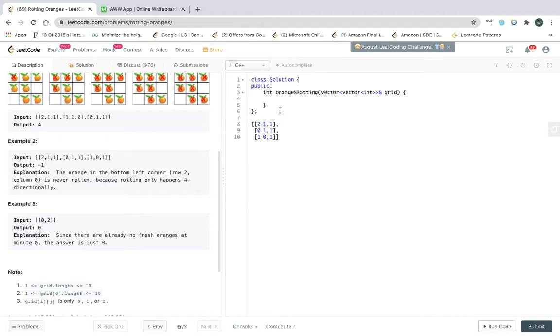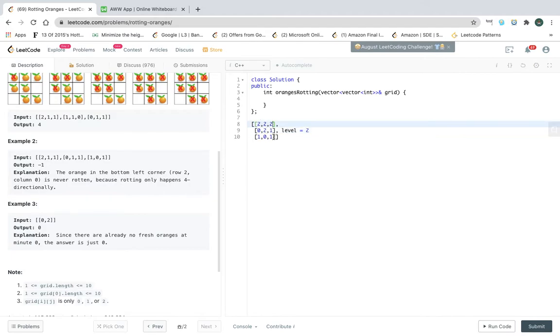This is level 1, then it becomes rotten. Now these two oranges are rotten. Then this rotten orange makes its adjacent ones rotten. This is adjacent to this fresh orange and this is also adjacent to this fresh orange. So for level 2 we can easily make these rotten.